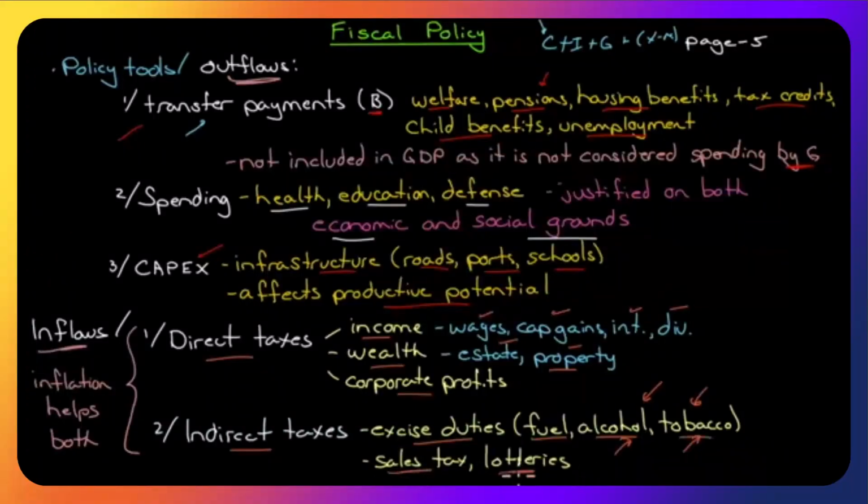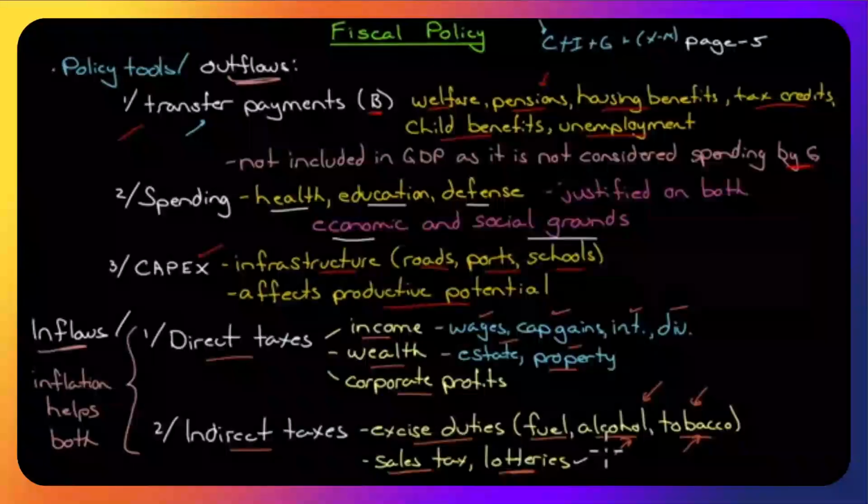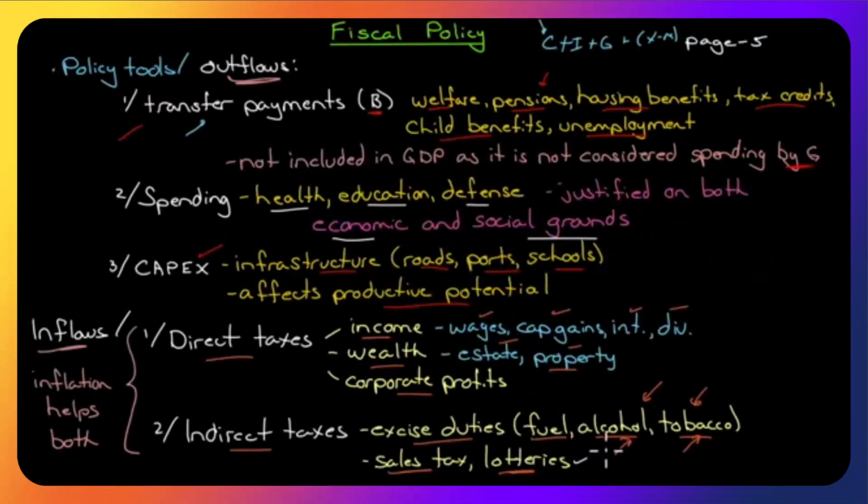Sales taxes and lotteries. Most people don't consider lotteries a form of tax, but a private company cannot start a lottery. The government or the state, the province, whatever, has a monopoly on lotteries. And lotteries are usually funded by the lower incomes of society. They tend to predominantly spend more money on lotteries than any other group. And the money that's given out as prizes is not the total money that is received, so it is a form of taxation, an indirect tax.